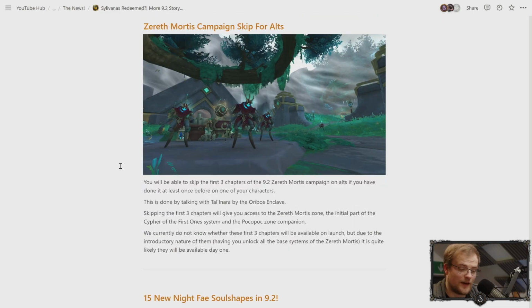Then another nice thing, hey, look, feedback. What do we want to be acted on? And here it has. Zereth Mortis campaign skip for alts. You'll be able to skip the first 3 chapters of the Zereth Mortis campaign on alts if you have done it at least once before on one of your characters. You just talk to Talanara by the Oribos Enclave.